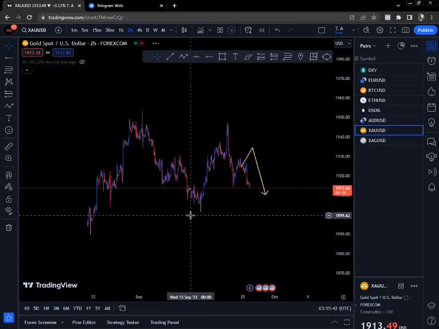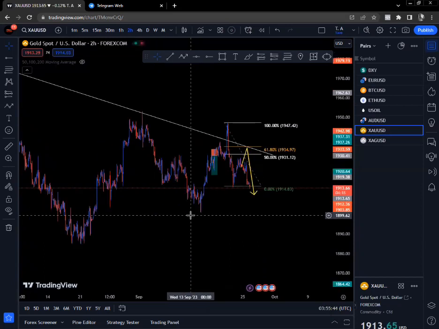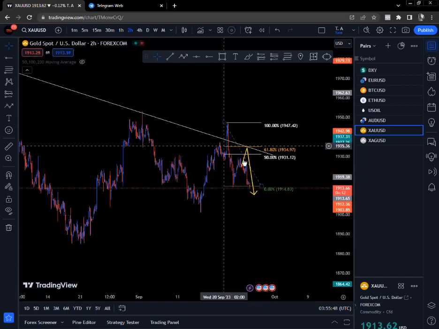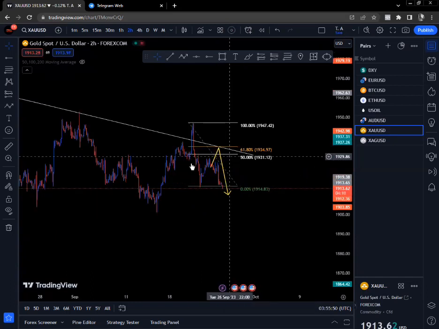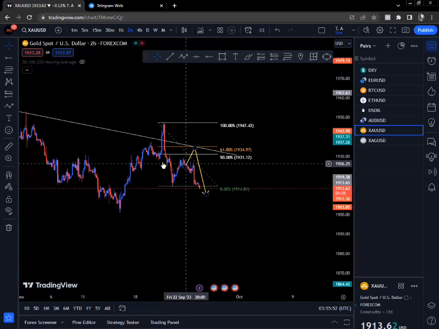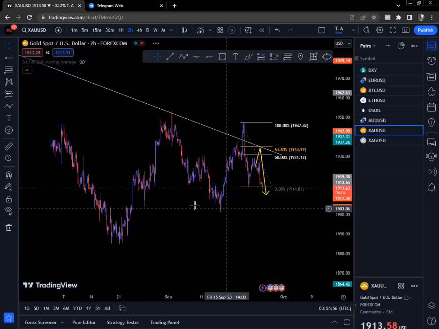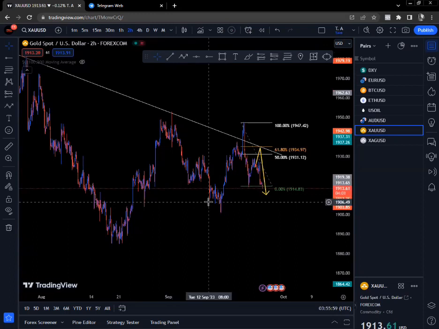Have I taken any trade so far on gold? I don't think I've taken any trade. These are some of the testing I'm doing on gold. As you can see, gold is also doing the inverse of what the XY is doing. But sometimes gold will be slow. When the XY is going up, gold should be going down.